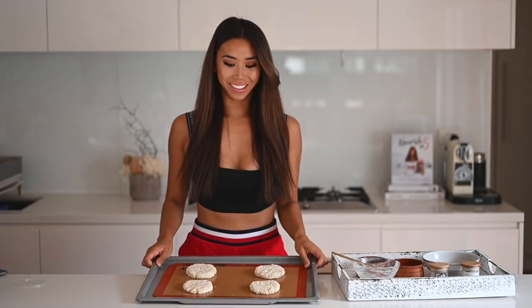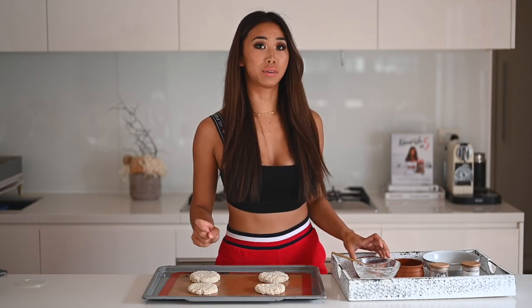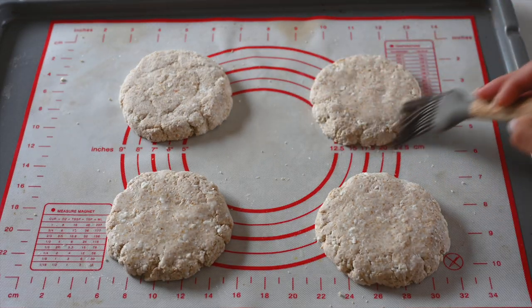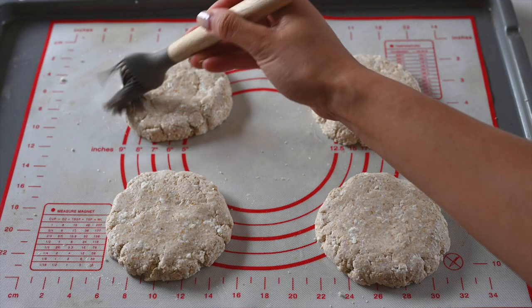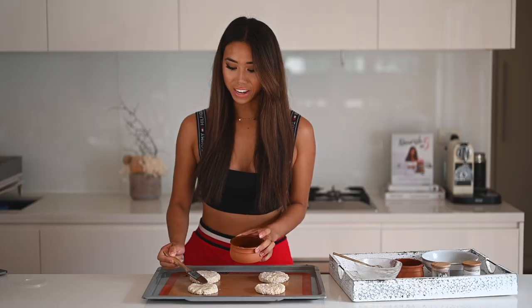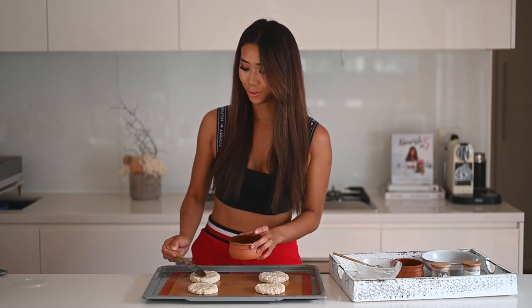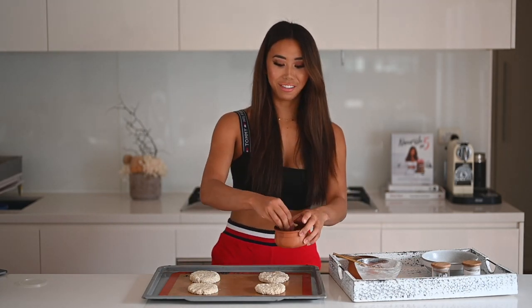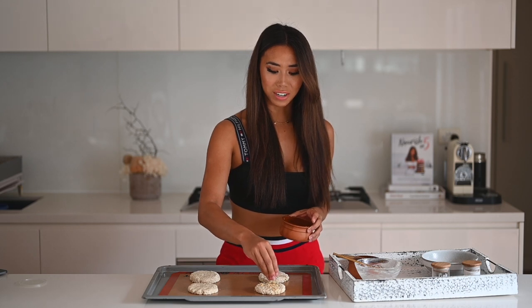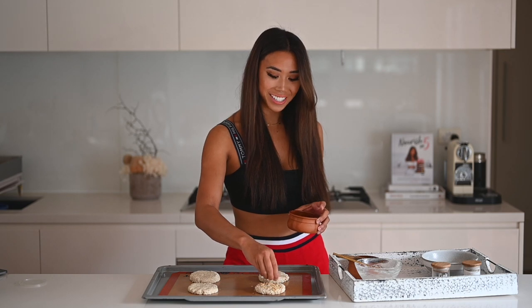You can also make them into a square shape if you want traditional sandwich bread, but I'm making mine into circles — they'll look more like burger buns. This is totally optional, but I'm going to do an almond milk wash — you can also use a whisked egg white wash — just glazing the top to make it nice and shiny like real bread. Making bread is honestly so therapeutic. Then I just sprinkle our homemade everything but the bagel seasoning — you could also use sea salt or hemp seeds for extra protein and healthy fats.